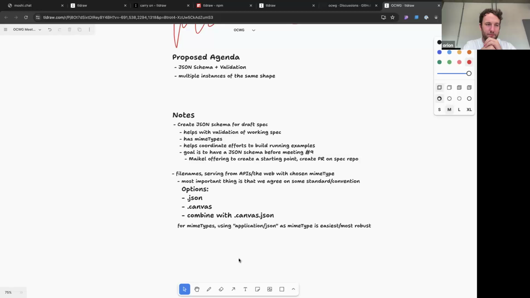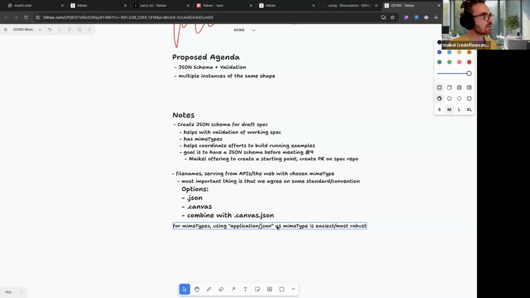So I think, yeah, application/JSON makes a lot of sense there. And I was searching for a .canvas extension. It might be taken already by Obsidian.